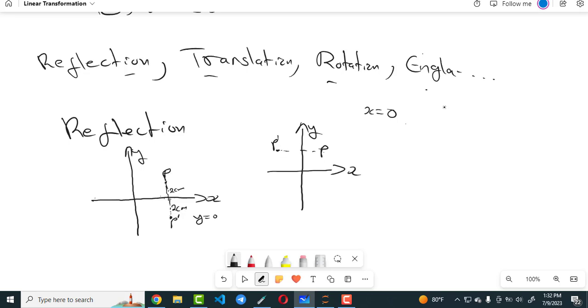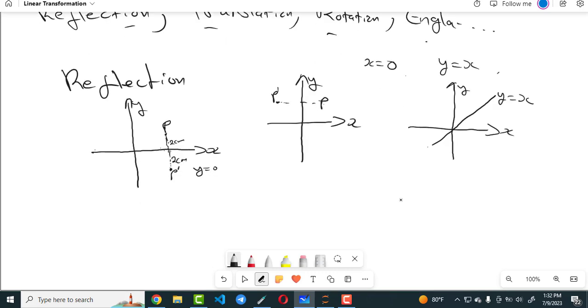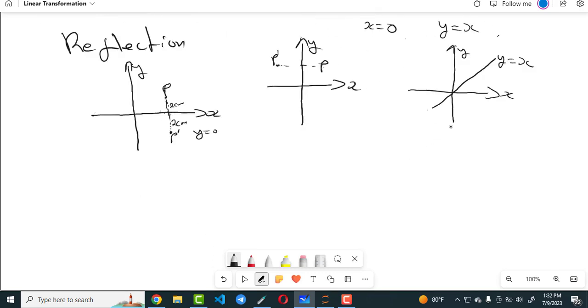And there are sometimes when we are reflecting where y is equal to x. And it happens at this point here. This is y, this is x. So this line here is y equals x. And when we say y equals x, we are saying, given coordinates, for example, let us say we are having a reflection in the line y equals x, and we are having 1 and 0.